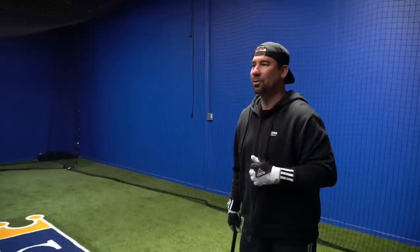So now I'm teaching them how to pick themselves up. I'm like, it's okay. It's okay. I got to bring them back in. You know what I mean? So a lot of things I'm doing with this drill, trying to stay physically connected, line drives up the middle, bat control, confidence. I'm building some competitiveness because they get to face me, right? And they want to beat me. So I'm a beat coach. And a lot of times I just don't take it easy on them. I've been beat before though. So you got a chance.